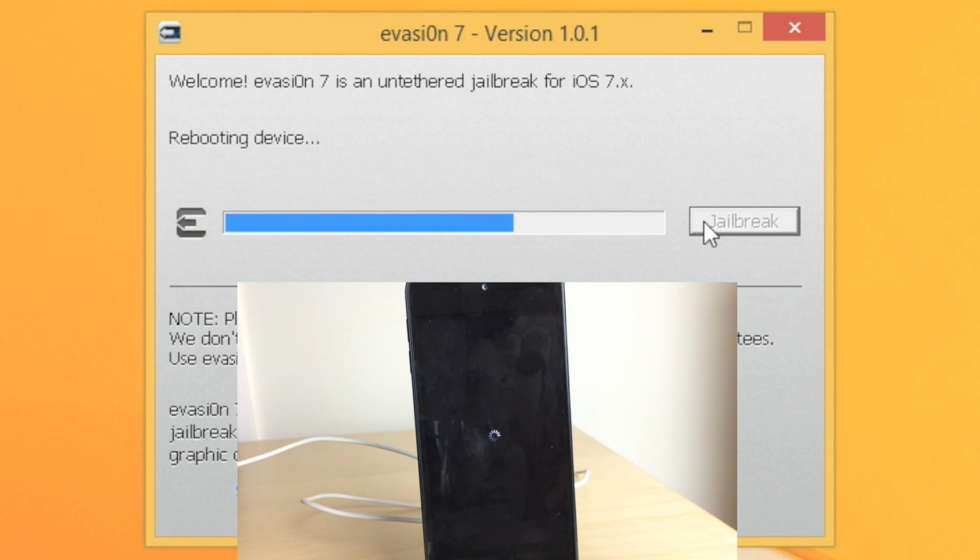But if you're getting stuck on that configuring system 2 of 2 error message, what you need to do basically is one of two things: either boost the system resources that you have, which probably, unless you're running a virtual machine, isn't feasible, or try it on another faster computer. Or if you have a friend with a Mac, try it on there, or a friend with a Windows PC, try it on there. The computer needs to have enough resources, enough processing power, and enough RAM in order to properly run evasi0n 7 in order to jailbreak your device.